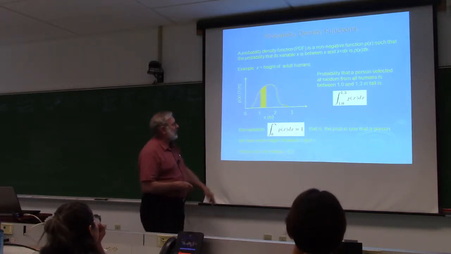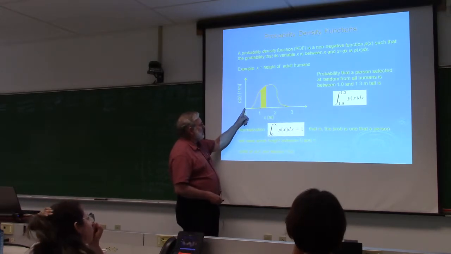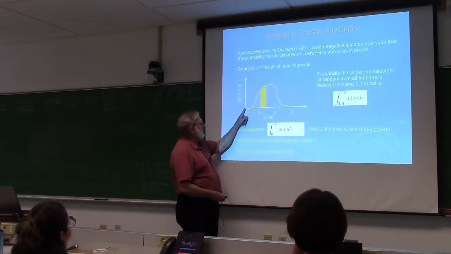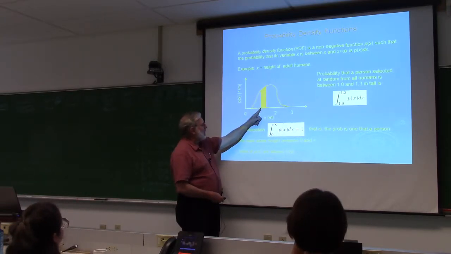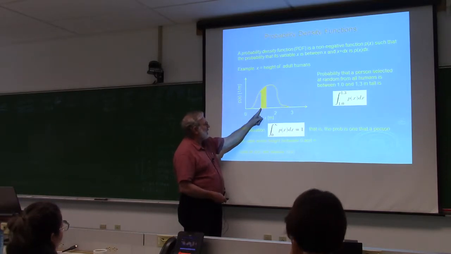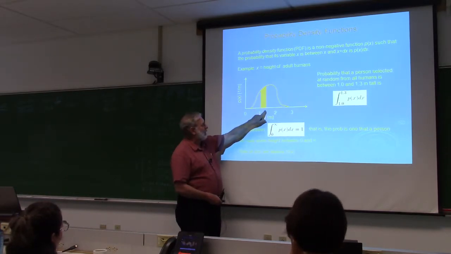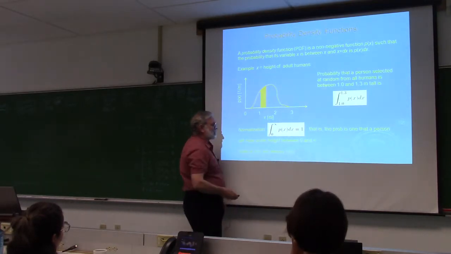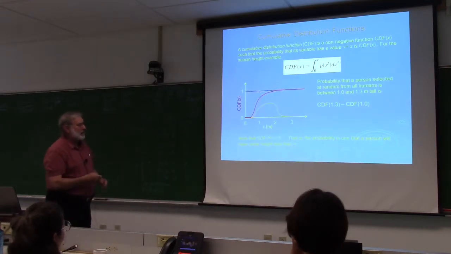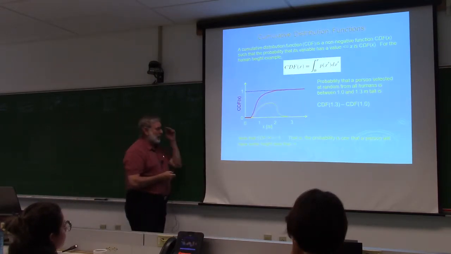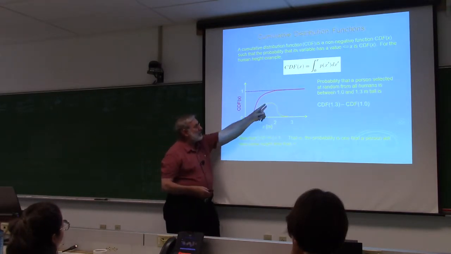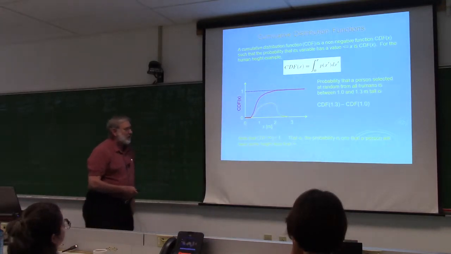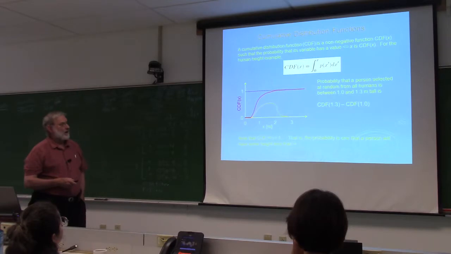If you just go back to here, you could say the probability of being between 0 and 1.3 would be the CDF of 1.3. The probability of being between 0 and 1, that's this integral out to here, which is the CDF of 1. So integrated over this much minus integrated over this much is what I'm interested in. Okay, so that's the way CDF sequences work. And their last value out here always goes to 1. So just telling you once again, the probability of some value is 1.